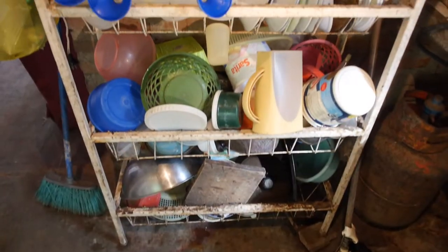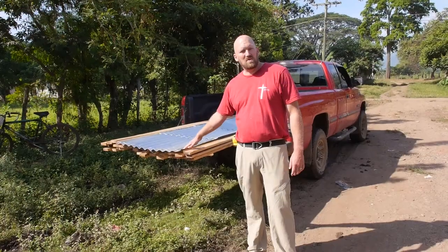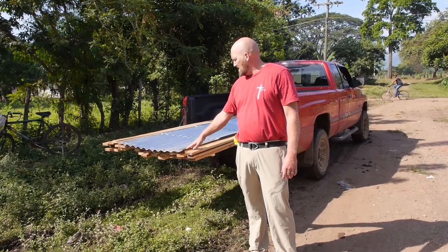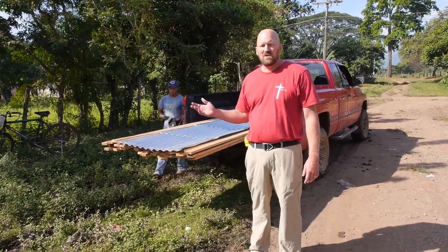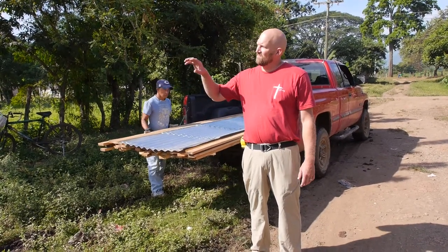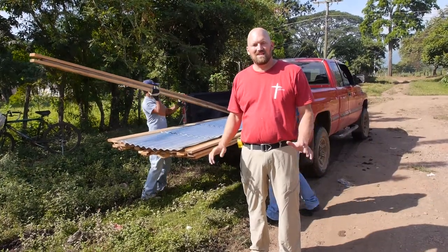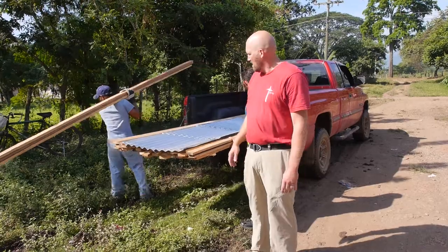These are just 1x3s, and then we're gonna put some zinc, some tin, what we call tin, they call lamina zinc, here underneath it. And then we're gonna put the clay tile back on top of it so that it looks like all the other houses around here, so it doesn't lose its beauty.